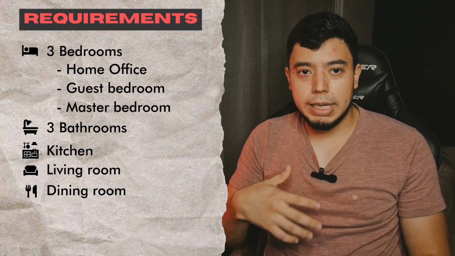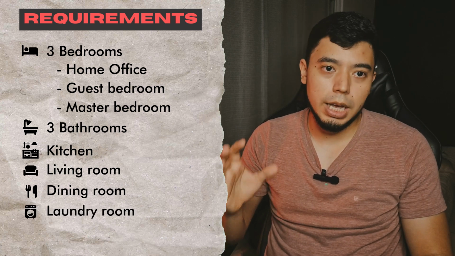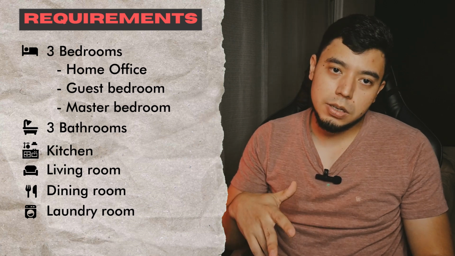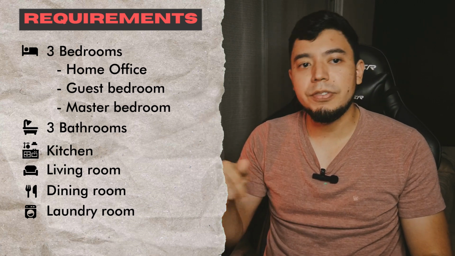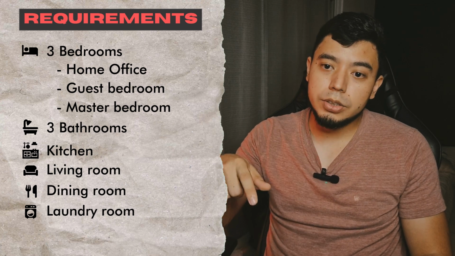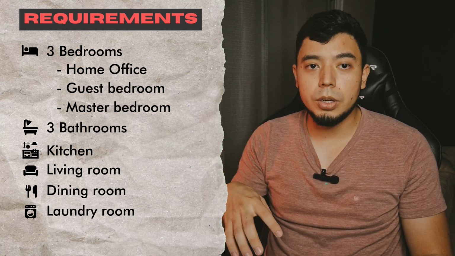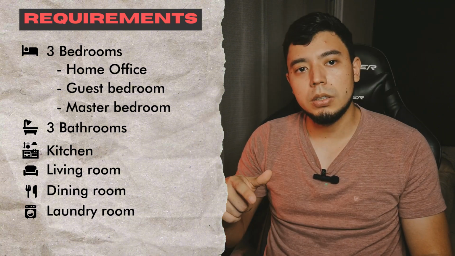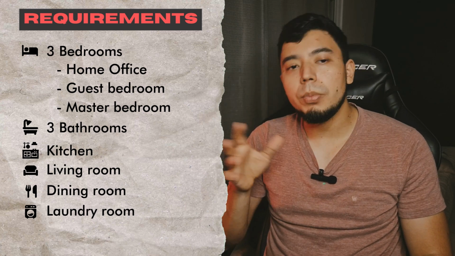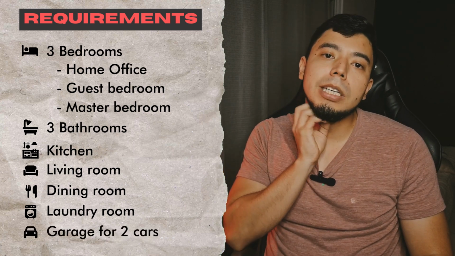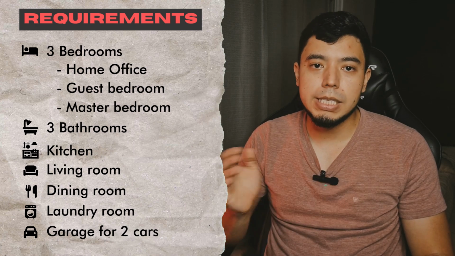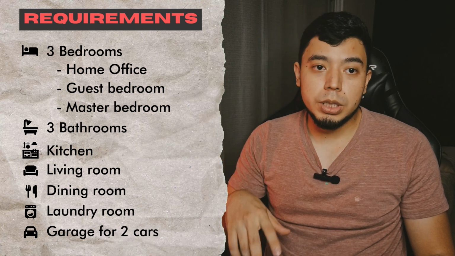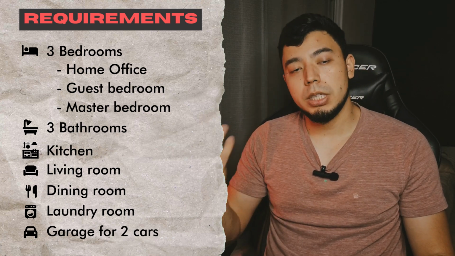But also, like in any house, you will need a laundry room. So I asked for a laundry room, and I also asked the architect to see if it was possible to add a secondary entrance from the garage to go to the kitchen directly through the laundry room. And let me see. Well, about the garage, I ended up asking him if we could do a basic garage where I could fit 2 cars.